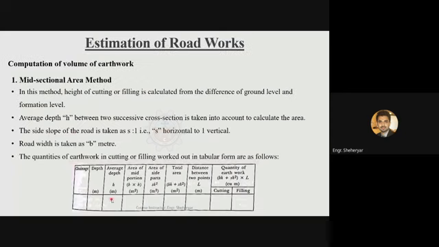So in the mid-sectional area method, you can use this type of table for organizing the values. In this table, the first column is chainage, then the depth, then the average depth. Take the average of the first value and the second value and write it here. Then the average of the second value and third value and write it here, and so on. Area of mid portion will be equal to B into D, but here D is replaced by H, so B into H. Use the average H here.